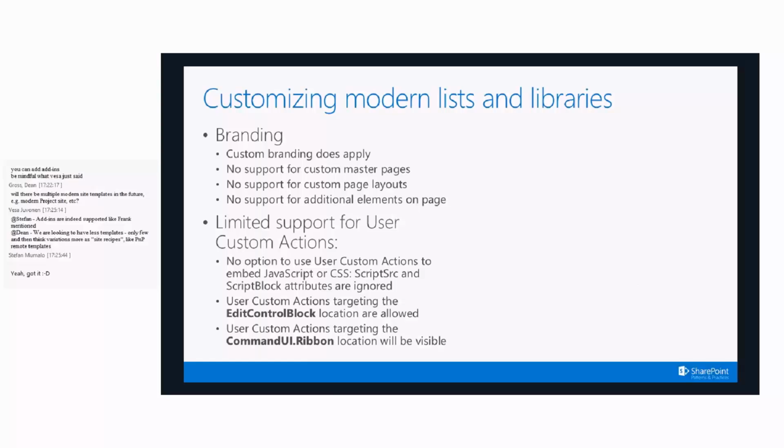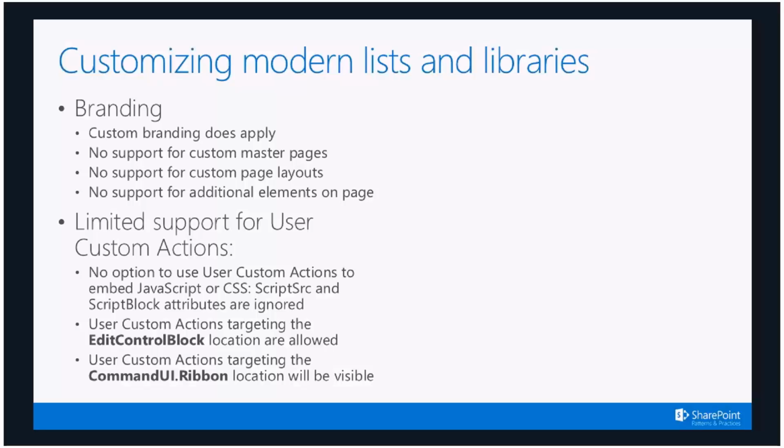That's one group of changes. Another group of changes we typically do is related to JS-Link, having the field render differently, having the view render differently using JS-Link. Now, the latter category, JS-Link, is not possible at the moment. It's on the roadmap to deliver an alternative solution which allows you to have your custom rendering, and that aligns with the further rollout of SPFX. But today that's not an option, so all those JS links will not work.